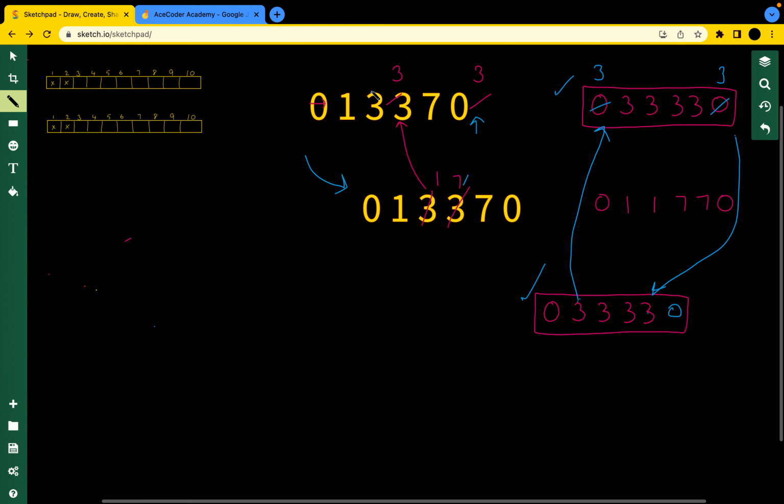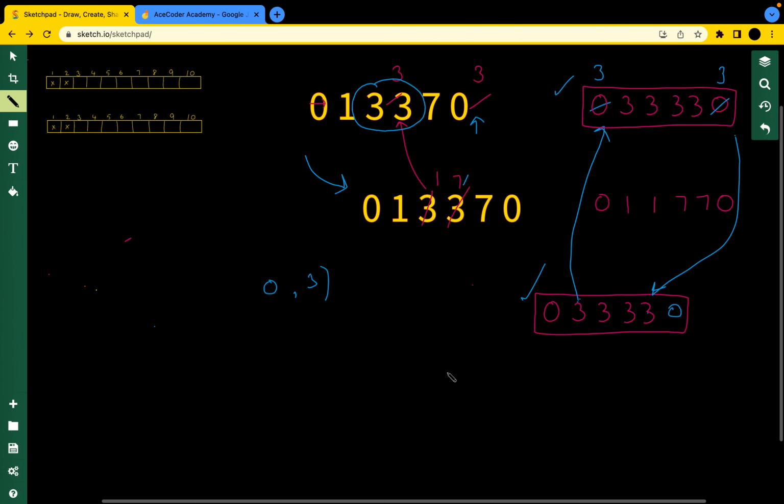Like in this array, 3 was occurring 2 times and 0 was also occurring 2 times. So either we could have made this array all 0 or all 3, and these operations would have given us the minimum operations.